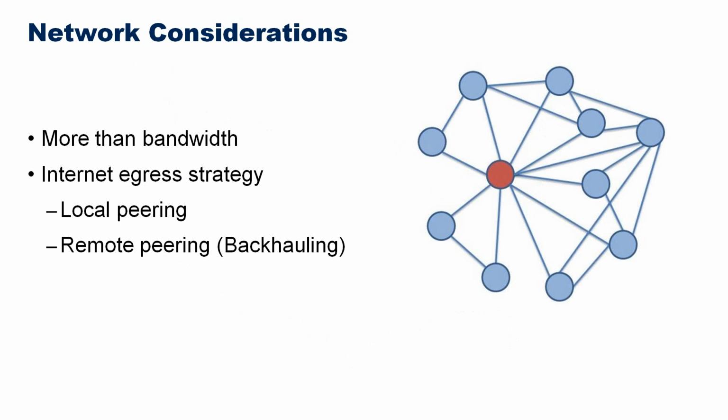Local peering is when there are thousands of different places where this has been implemented, and resolving DNS will be very quick in case of local peering, and the packets can be controlled over the local peering, where the turnaround time will be very fast. And also we need to look at the latency induced during remote peering, which is nothing but backhauling. Backhauling is the point where all the packets converge and then are transferred. So obviously, when packets need to converge to one point and then be transferred, it automatically injects some latency. So we also need to look at the network considerations.